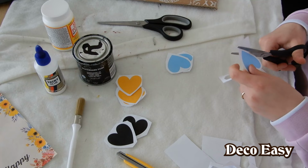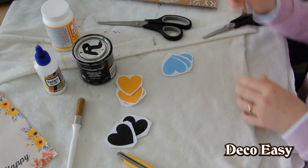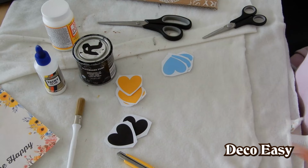Okay, and that was the last one. I'm going to get rid of this paper. And yeah, I think then it is time to glue the hearts to the cardboard. I'm not going to glue this because this is really precious stuff. I don't want the ink to mess all up when I'm applying my Podge. So leave that drying as long as possible.